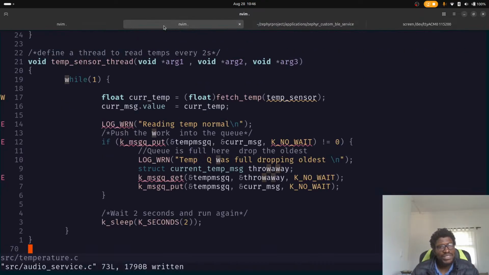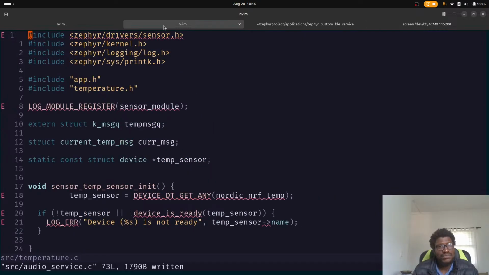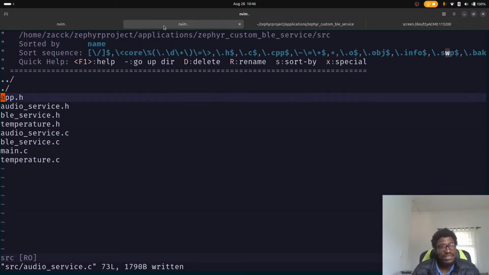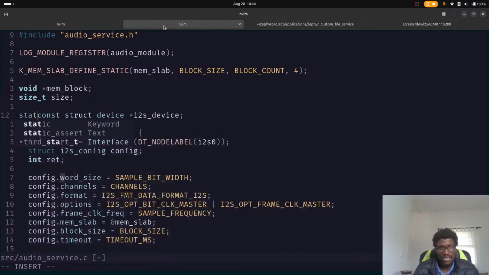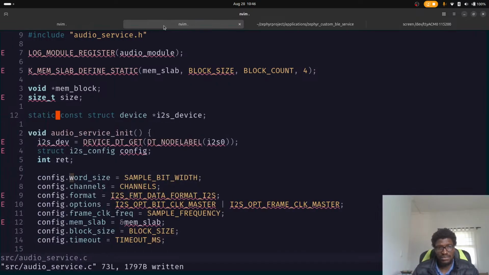Let's look at the temperature again. Static construct device. Is that it? Is that really it that we want? Is that all that we need? Value service routine. Static construct.